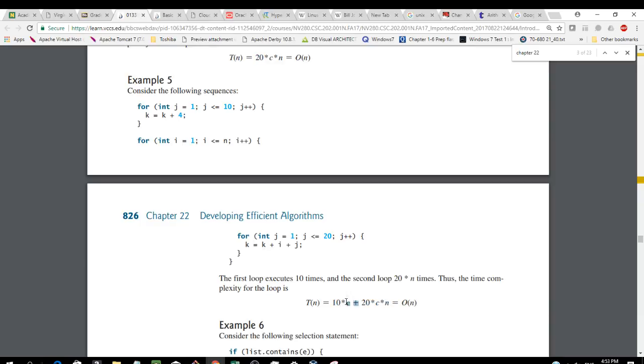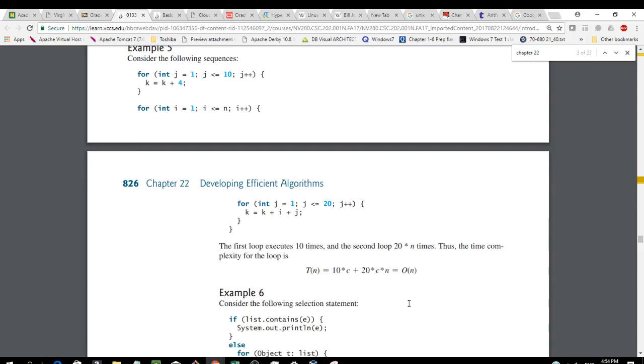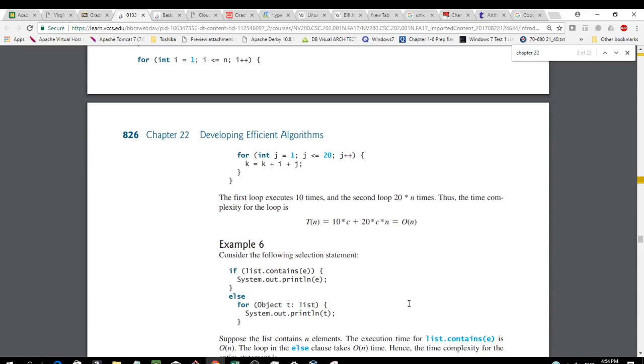We said this is your dominant term, which we can ignore, and this is your multiplicative term, which we can ignore. Then we get n, and that's how you measure the efficiency of your code. How about this one?